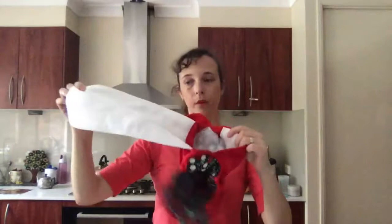The next one is the height of convenience — this is if you don't want to do any folding or snapping. All-in-ones. This is the Bummies Pure — it's an all-in-one. All-in-one means the absorbency is attached to the shell — there's no stuffing, no snapping, nothing. The whole thing goes in the wash. Now there's a myth that all-in-ones take forever to dry, but they've updated the design to have tongues or flaps so the absorbency is separated, making drying faster.